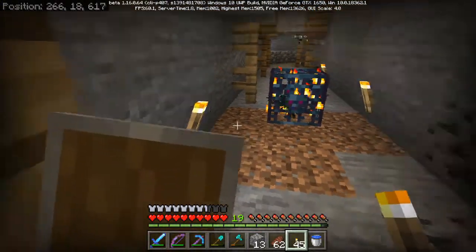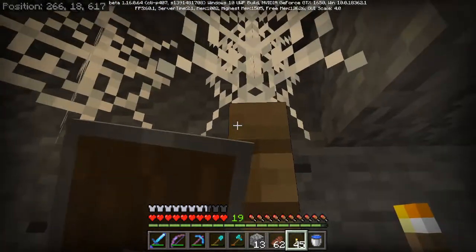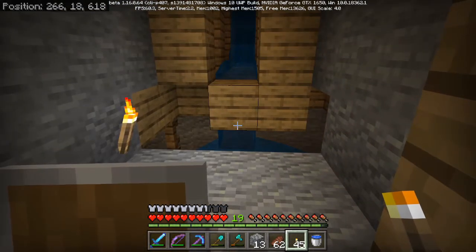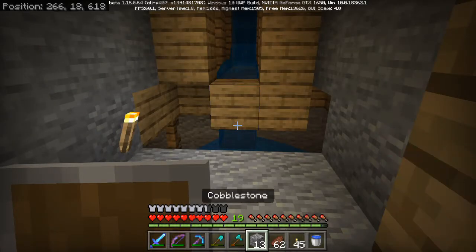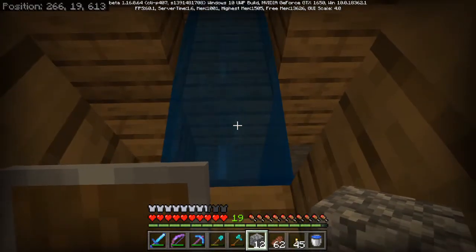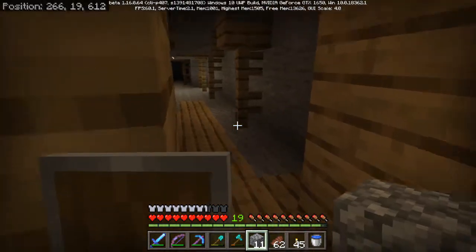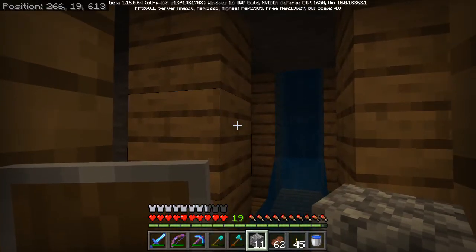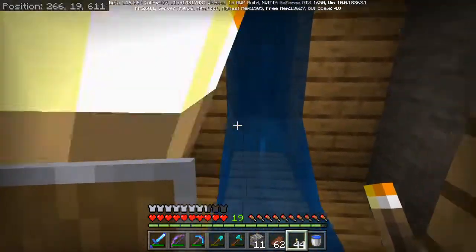That spider guy that spawned in here. I guess we're going up, possibly. I don't know. Whoops. We're going to build our way up here and see what we got. So we can get back in here without falling.